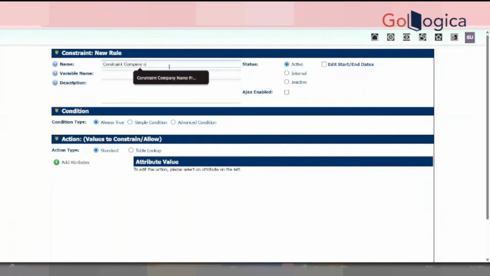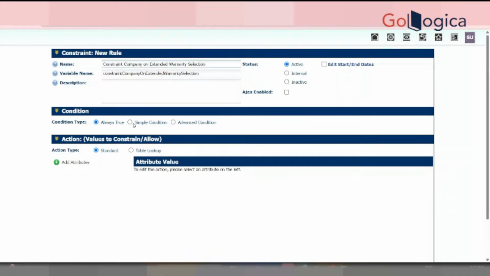Constraint company on extended warranty selection. It is always recommended to have a meaningful display name and variable name, because in a real-time scenario the number of rules will be very large in volume. Sometimes it can be 100 or 500 or 1000. So to clearly identify something, you should have a very meaningful name, the constraint company. There might be multiple options on constraint company, so you should be using this.